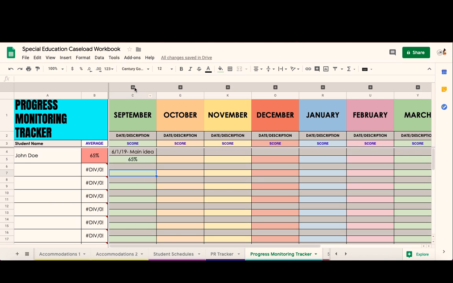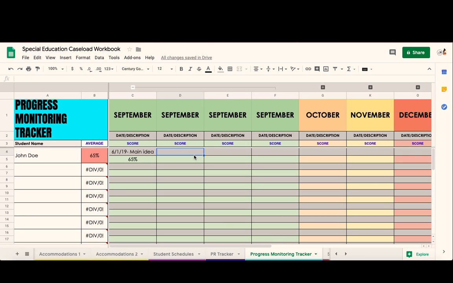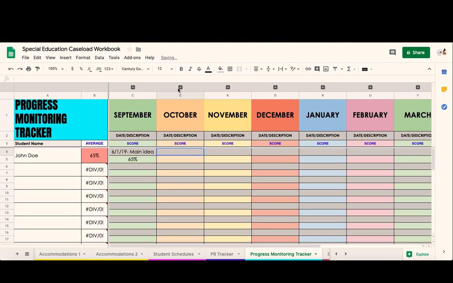And if you expand each month, they give you four more sections to complete it. This is assuming you do progress monitoring once a week. I know not everybody does that. Maybe you do it bi-weekly or monthly, but you have the option of entering more data points into this. So as long as you remember that the gray is for the date and the description of the progress monitoring that you did, and then the colored piece underneath is the percentage, that is how this average is calculated. So again, just ungroup and group as needed. You have it for every month up until June.